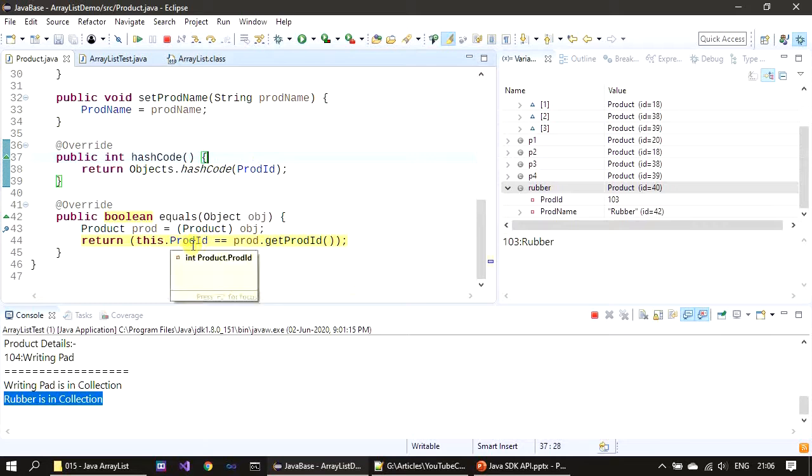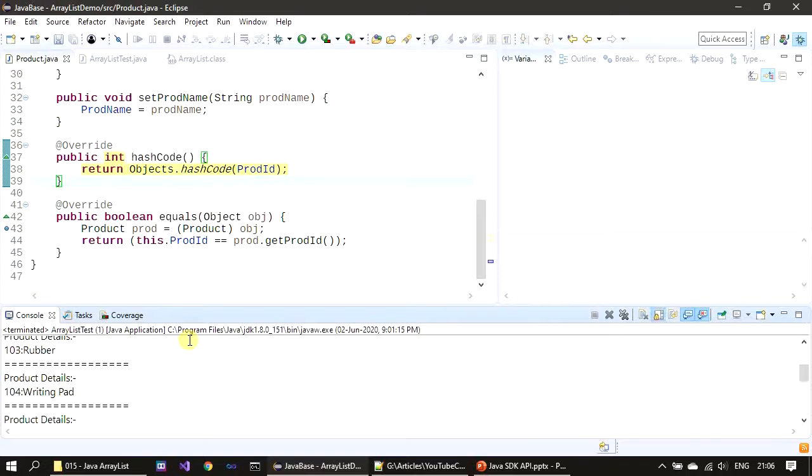So if we used both product ID and product name, then our hash code should include both product ID and product name. You can actually pass a comma separated list of parameters to this hash method. So finally, this will combine all the parameters and generate a hash code out of it. Hash code is an integer type. Alright. The collection will use this hash code also. We will see that later when we are proceeding with the video series.